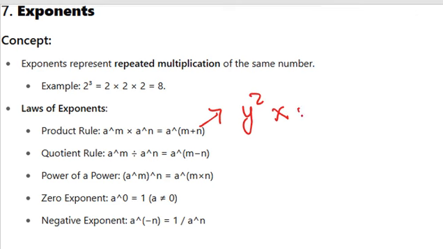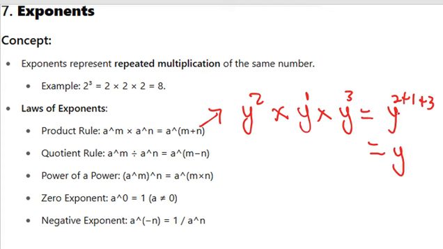You can be given more than just one variable. So for this case, we have 2 and we have 1 here, obviously. If we add this, we're going to have 2 plus 1, 3. Then 2 plus 1 is 3, and that plus 3 is 6. So the total answer is that. You can see that you must have the same bases so that you can take one base and add the exponent. That is the product rule.